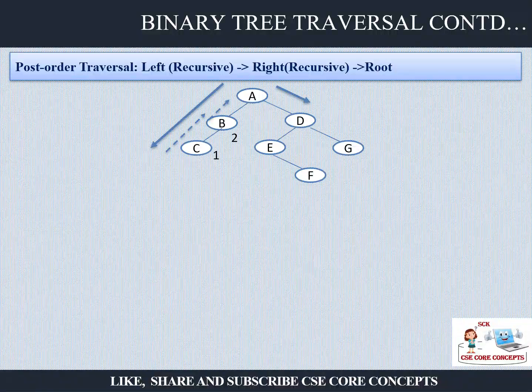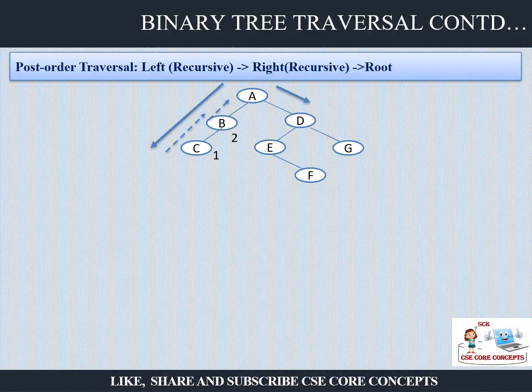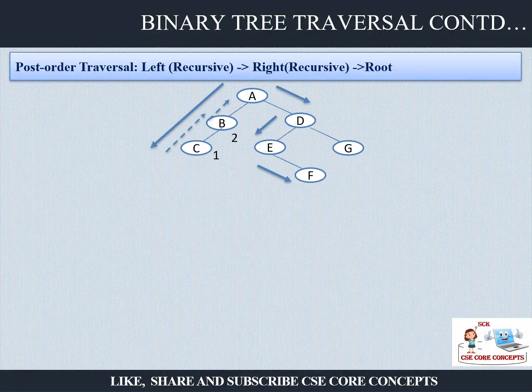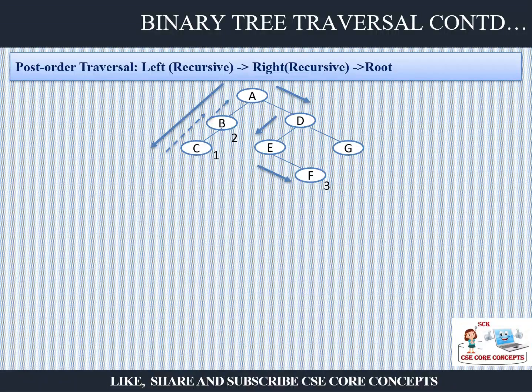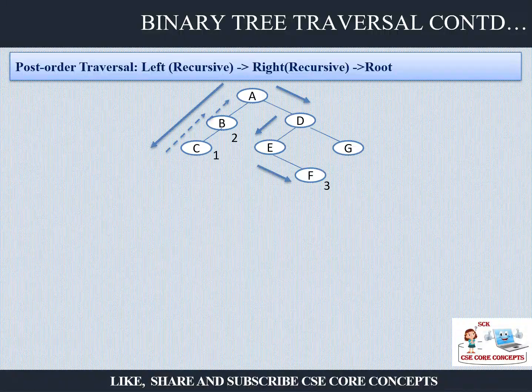of A. Now the right hand branch of A is D. But it is again a subtree, because for D we will again move to its subtree from the left side. So D's left is E. E has again sub branches, right? So we will go to its sub branch, that is E. E does not have any left branch. E is a root node, right? So E does not have any left branch, but we will move to its right branch, that is F.